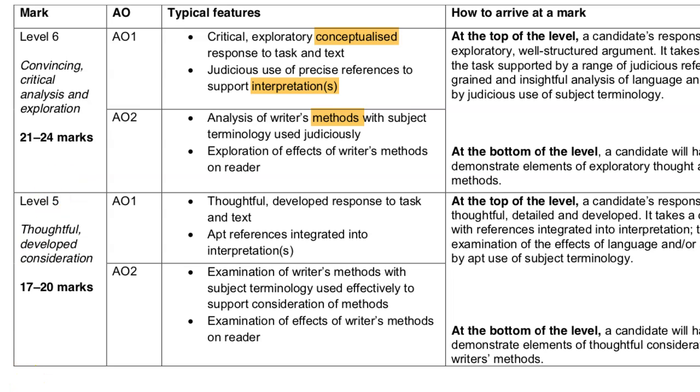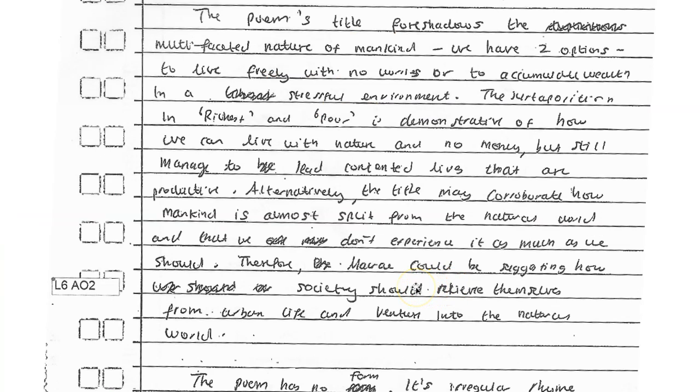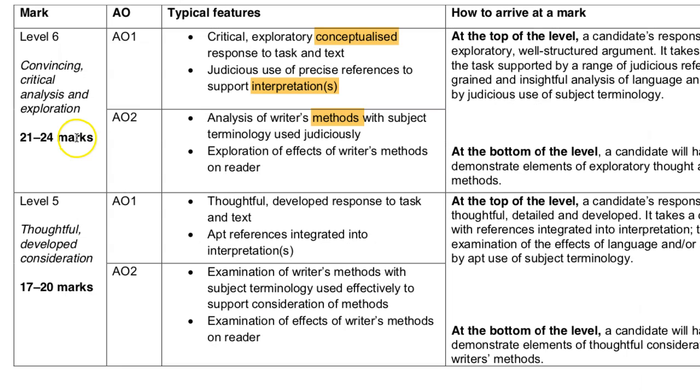Now Sanjay also has another trick about showing that he's exploring. So instead of saying actually the poet is doing this because, Sanjay says he might be doing this because. So Sanjay uses the word could. That tells the examiner that he's exploring possibilities. Hey examiner, I am being exploratory. And the examiner goes, ooh, yes, exploratory, using could and maybe and perhaps. I think I'll put that in the top level. And it's so easy to control the examiner's mind by using the right words.